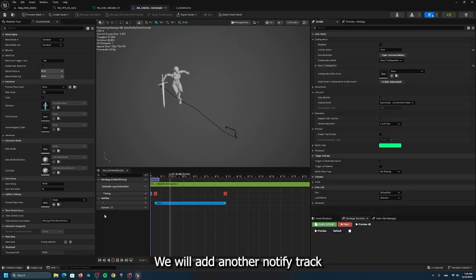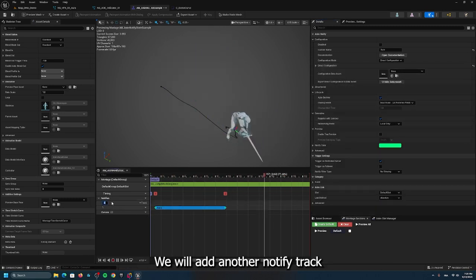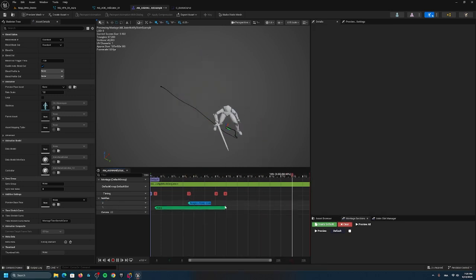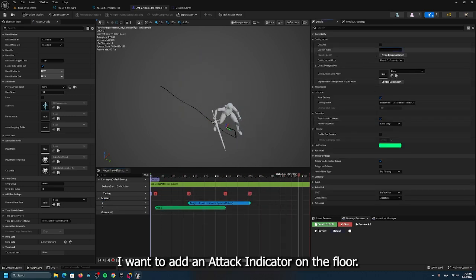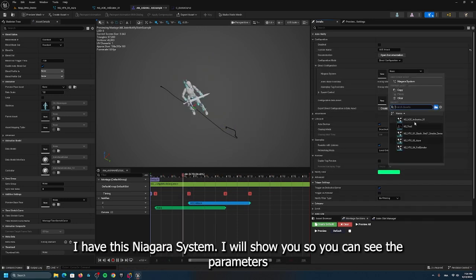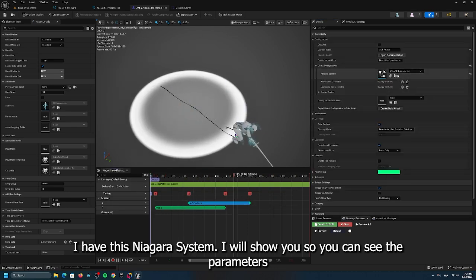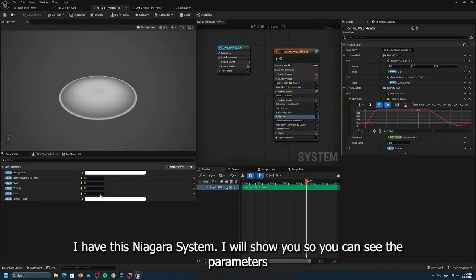We will add another notify track, and the next one will also be Anim Notify State. And I want to add some attack indicator on the floor. I have this Niagara system. I will show you so you can see the parameters.